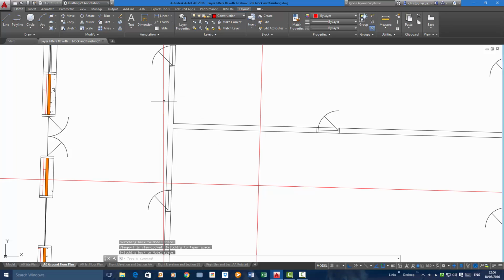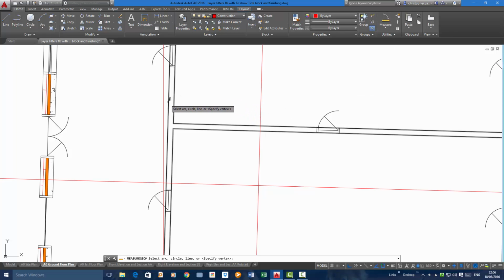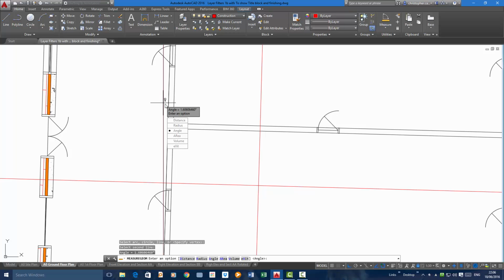So that's the line I've drawn, and the angle of rotation is the difference between this internal wall and this vertical line here. So I'm going to now measure the angle in between that wall and that line, and I'm just going to make a note of this. It would be nice if we could do this with a calculator and paste this value where we want it, but it's got to be between points rather than, it doesn't work properly. So I'm just going to make a note of that.